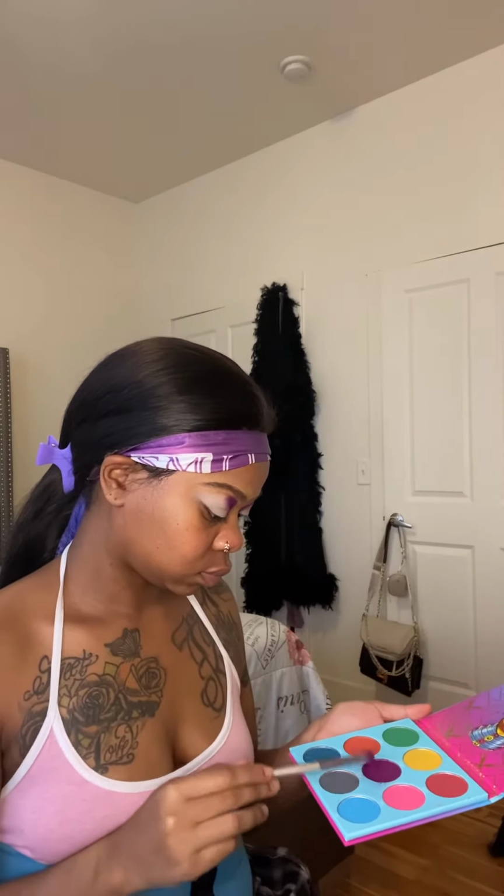So now I'm going in with my Warrior3 palette from Juvias Place, and I am using that purple shade, the pink shade, and that light blue shade to do my eye look. These colors are so pigmented. I really didn't have to use too much of the colors. I probably went in twice with the colors on each eye because they're just that pigmented.